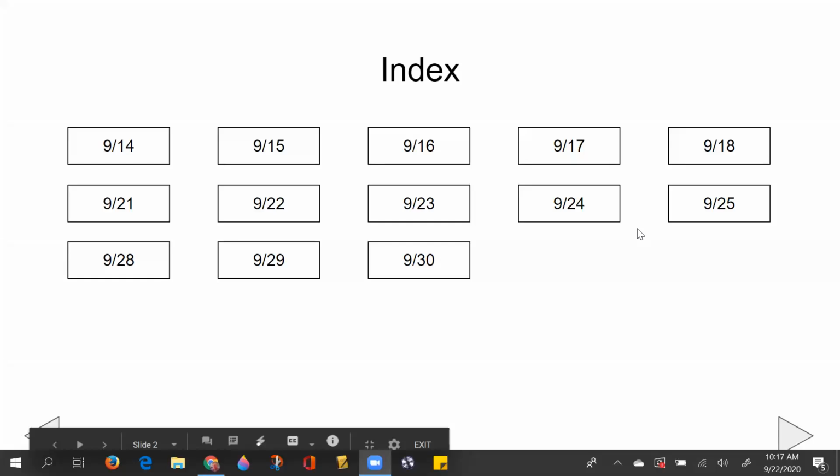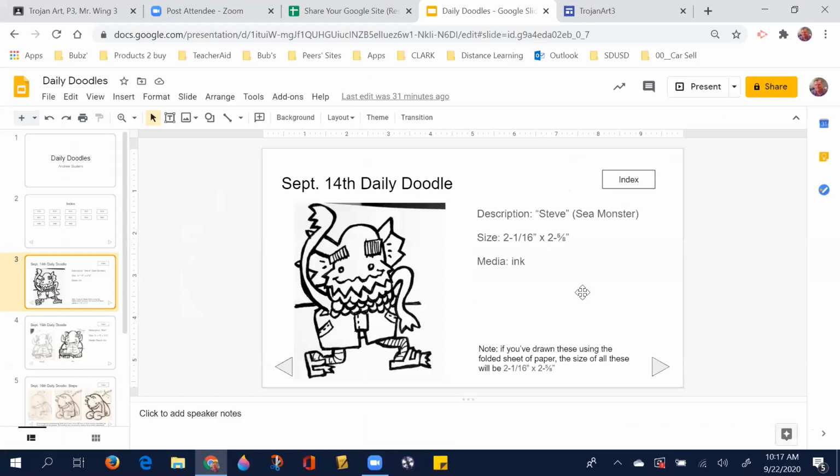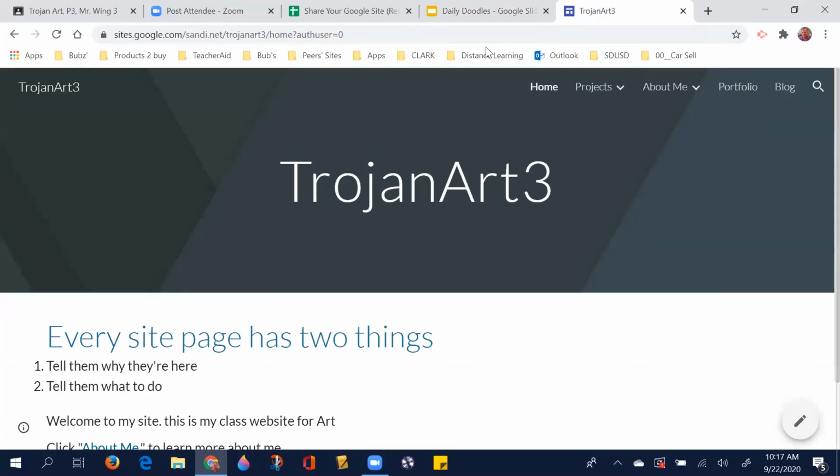So for instance, let me show you, I'll share my screen one more time. Let me escape out of this. I've created a sample website that looks like this, specifically for this class. You should have a home page, a projects page.